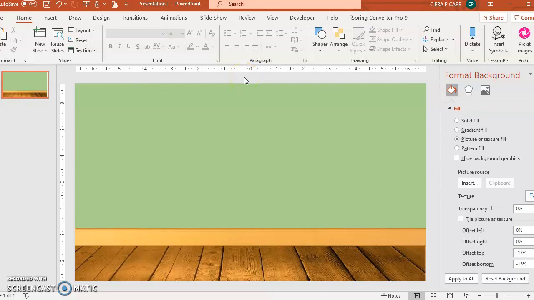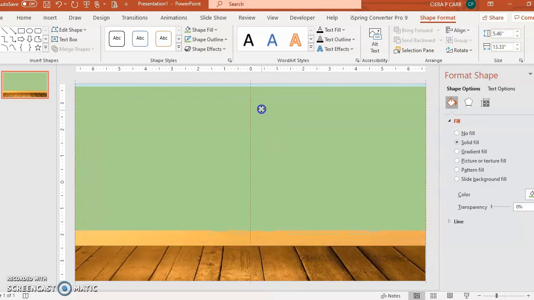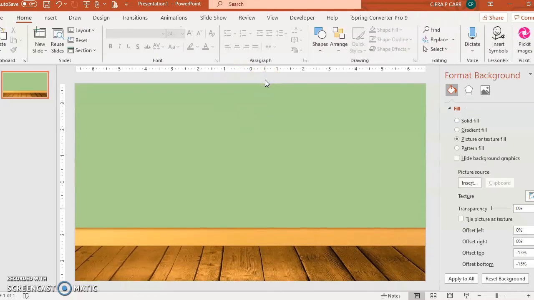In part 2, I'm going to show you how to make this a background as well, so the kids can move this. But for what we're doing right now, we're not going to worry about that because we're not going to put too much interactivity on this page other than click and go. So now I have a pretty green background, green classroom. It's beautiful. I love it.